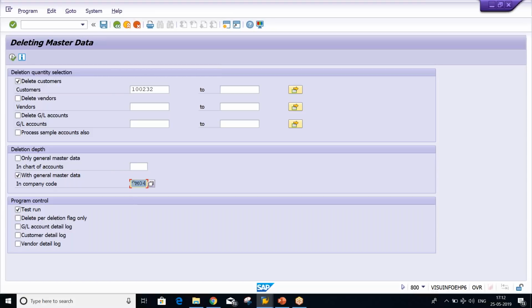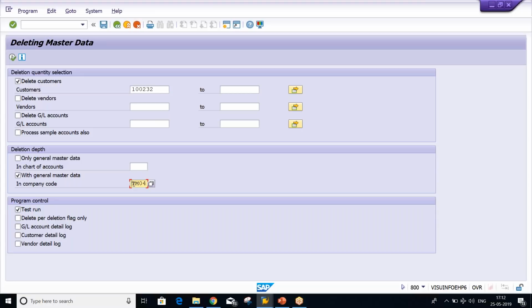If you delete by OBR2, then only the company code data, the KNB1 table entry, is deleted. But the records will still be there in the KNA1 and KNVV tables.